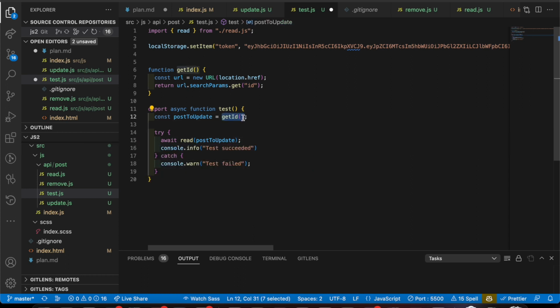I'm just refactoring things a little bit to make them simpler.